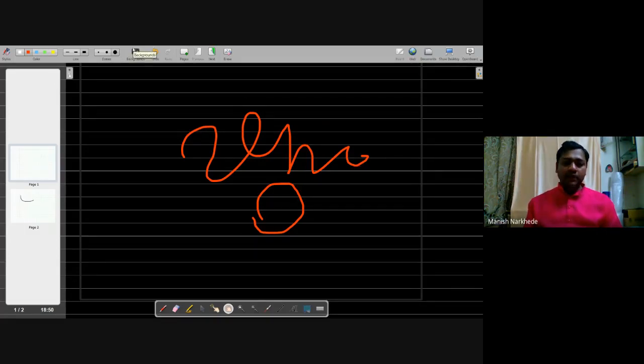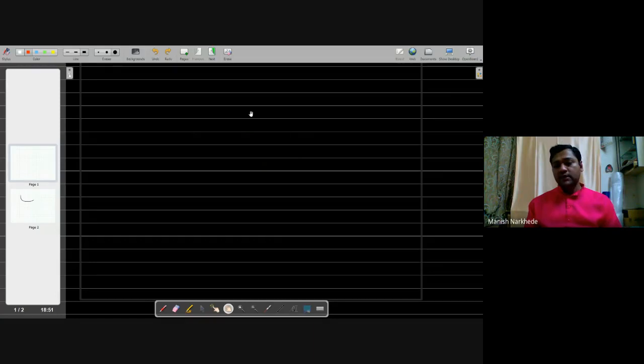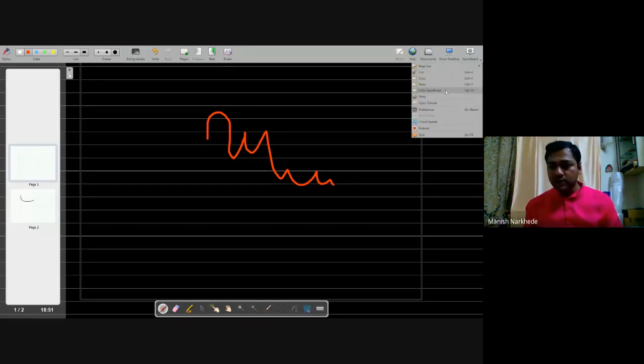You can change the backgrounds, you can add files, you can add pages, images, you can change the stylus, you can change the thickness of any particular annotation, you can change the color, you can undo things, or you can erase it. Fine. So whatever you have drawn, right, in this software, if you want to record a good podcasting tutorial without developing that extra hardware setup, you can use this board, and you can have one option here that is for recording it, right? So see, there is an option, podcast.